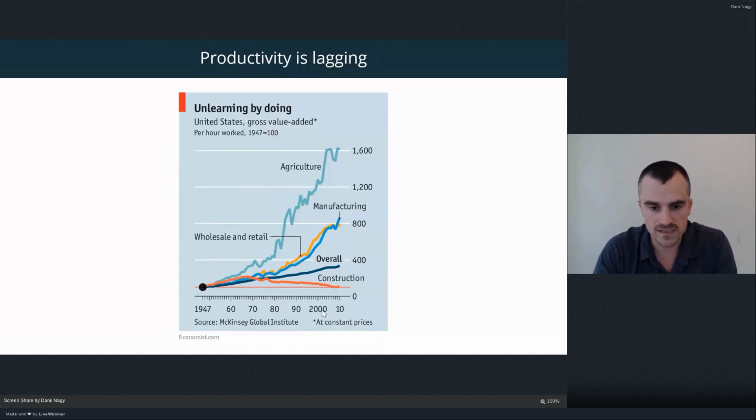And a lot of the productivity increases in other industries like manufacturing and retail, not to mention agriculture, has been fueled by standardization and automation. And these technologies really haven't made a significant impact on our industries related to buildings.